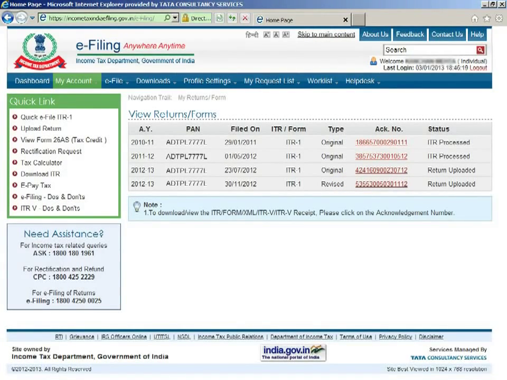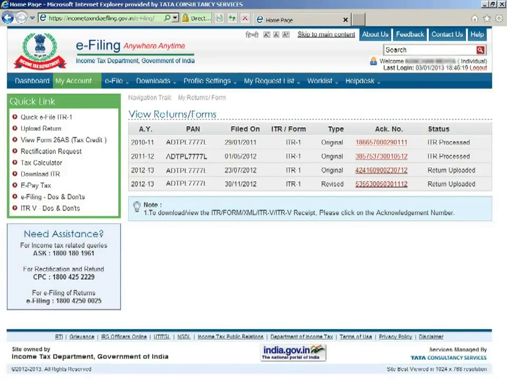You must then send the duly signed ITRV acknowledgement to the postal address of the Centralized Processing Centre, CPC, in Bangalore as mentioned in the acknowledgement within 120 days of filing the return. On receipt of the ITRV, your form is processed at the CPC in Bangalore.